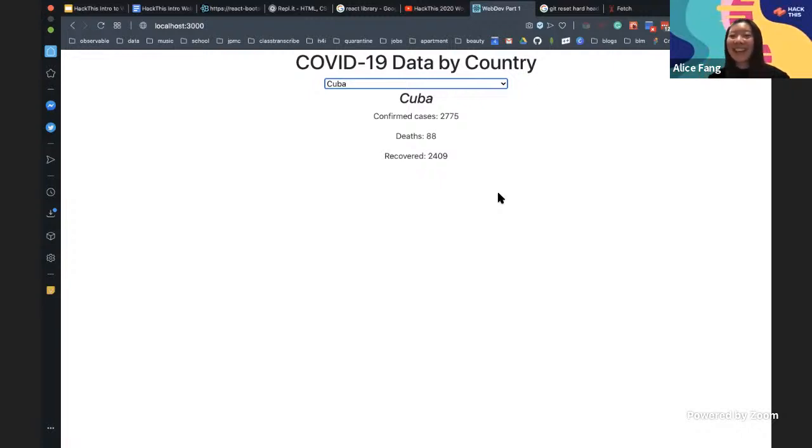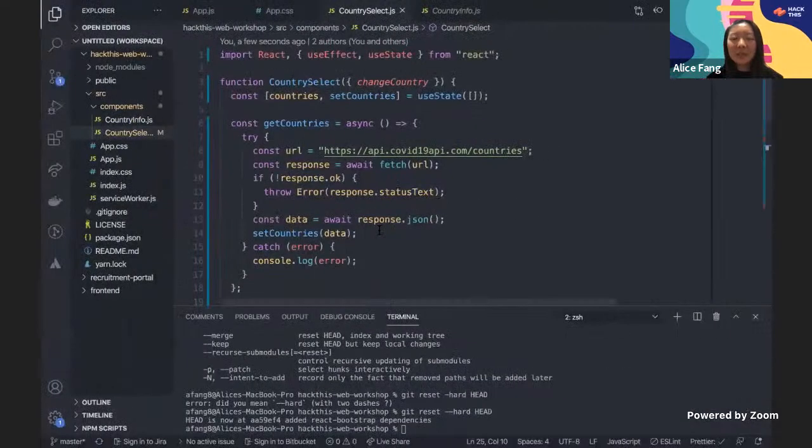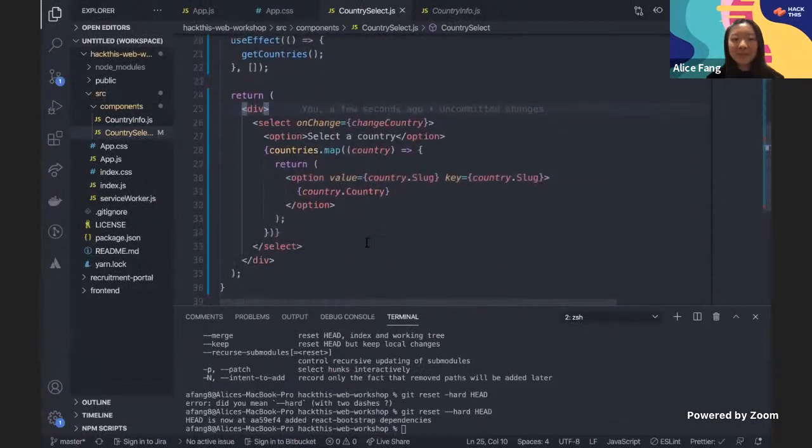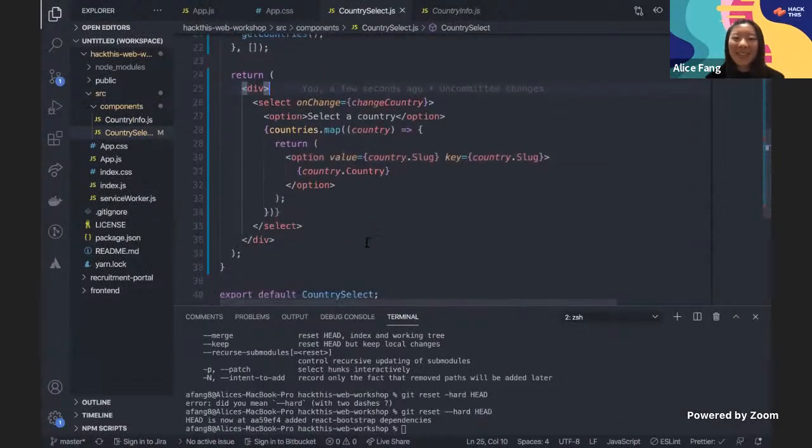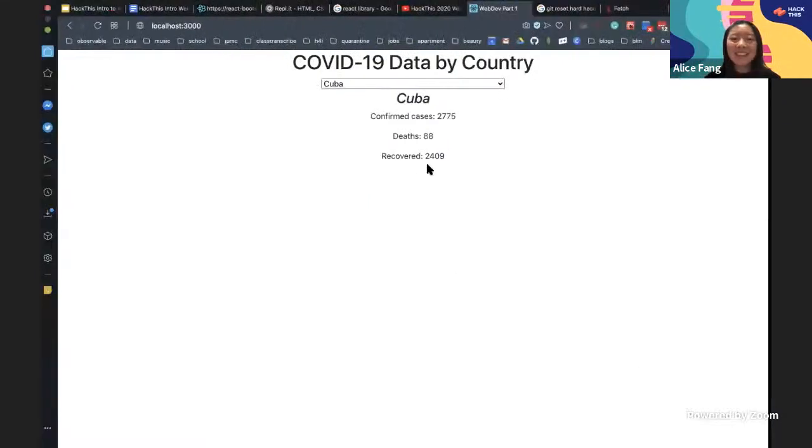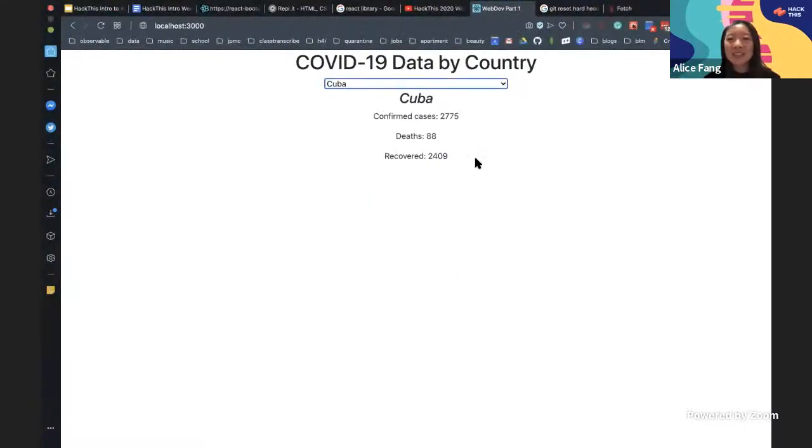You can see it doesn't look any different, but I guess that's the point, because functional components do the same thing that class components do. It's just the way you write things. That's pretty cool. That was faster than I thought. We can move on to styling it up a little bit, because it's always nice to make things pretty.